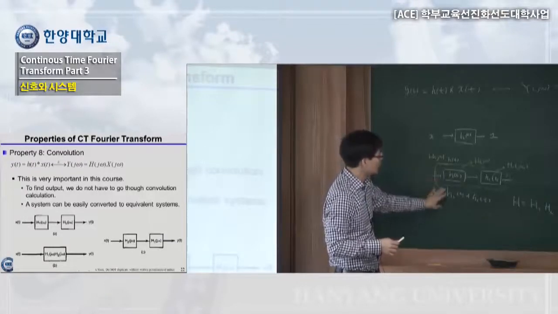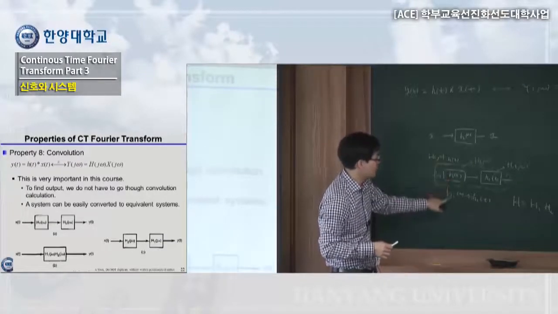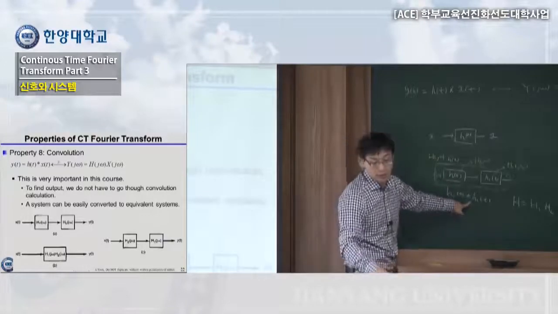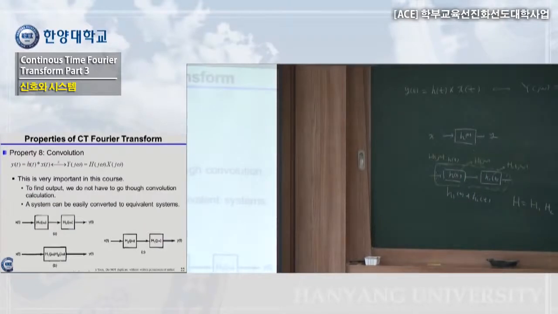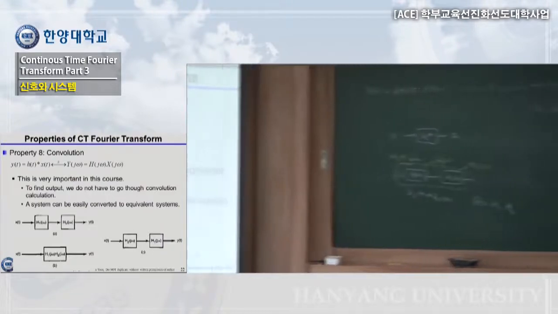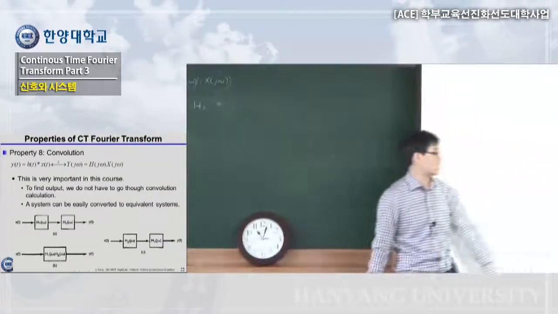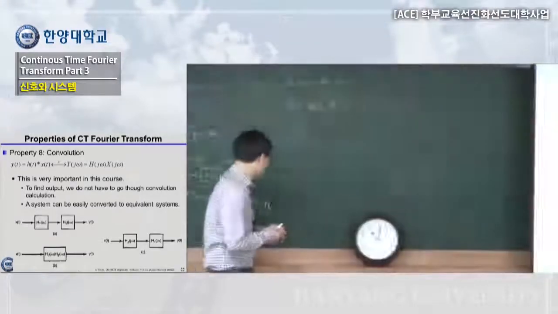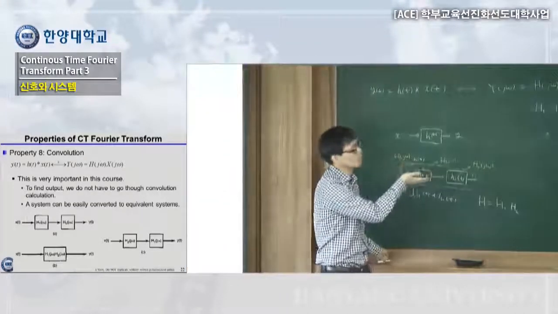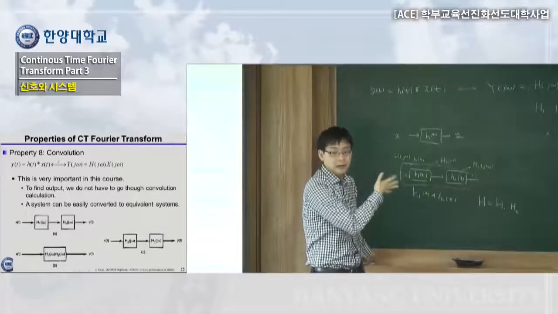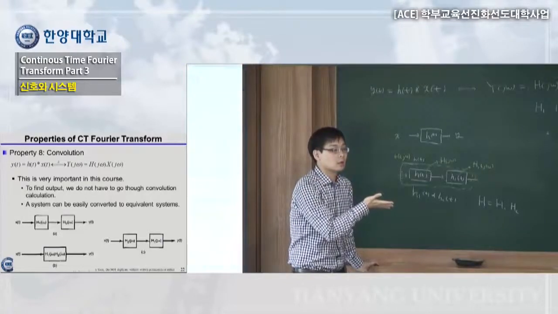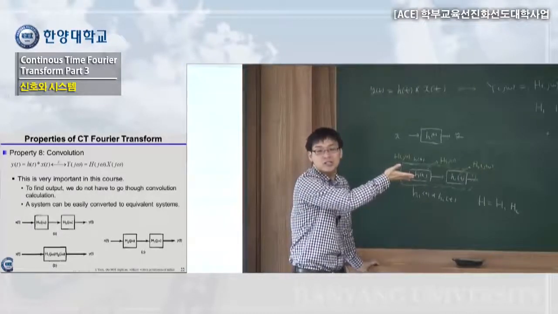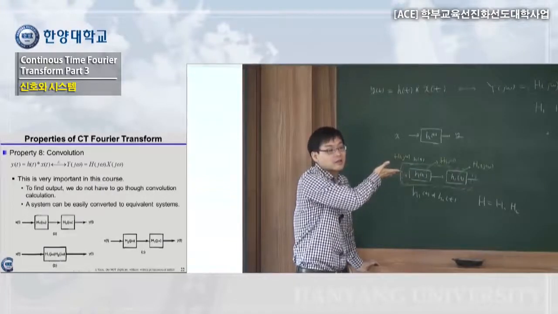So this is a case. We have learned that to find the whole system, we have to do the convolution, which is shown in the graph. However, if you change it to the frequency domain, then it will be equal to the multiplication of each. Of course, they can be reversed like that. So this is a very simple property. However, it is very helpful to analyze your system, because definitely multiplication is much easier compared to convolution. Definitely, right? It saves a lot of effort.